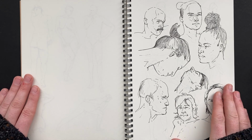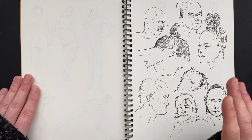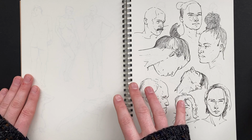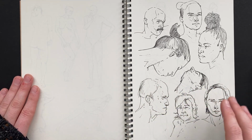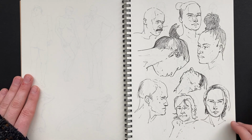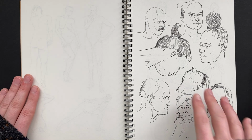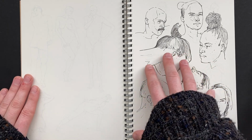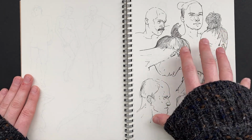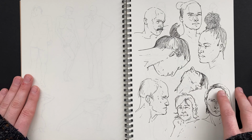Now we're on Tuesday, so I'm trying to average at this point 3 to 4 pages. It's a little bit more relaxed than the week before. I feel like next week I might up it again, but it all depends on what I've got to do throughout the week as well. But anyway, portraits from the Croquet Cafe. I'm spending my time on these, but I'm not labouring too much.